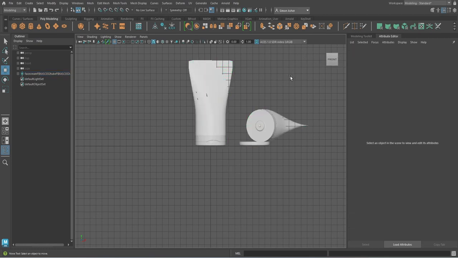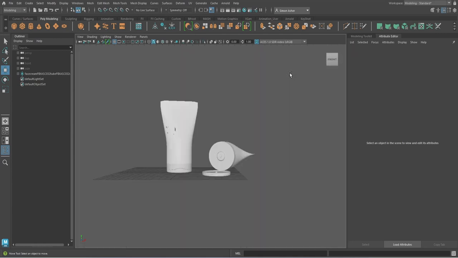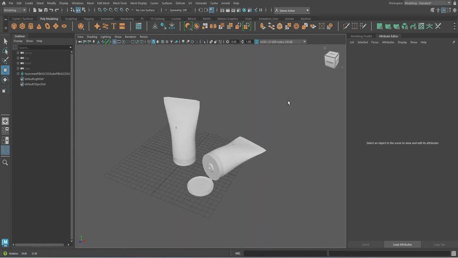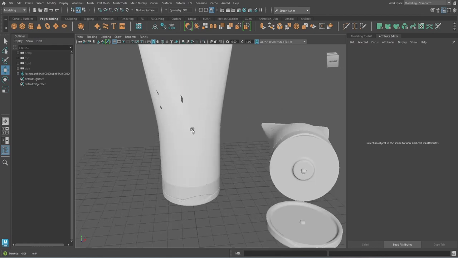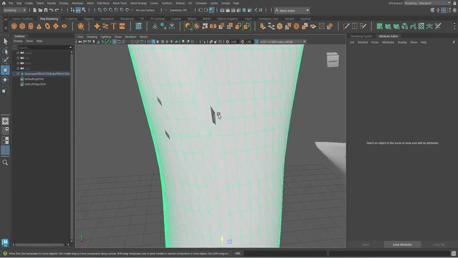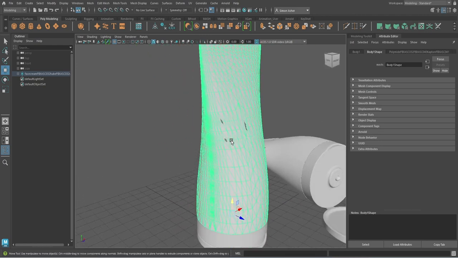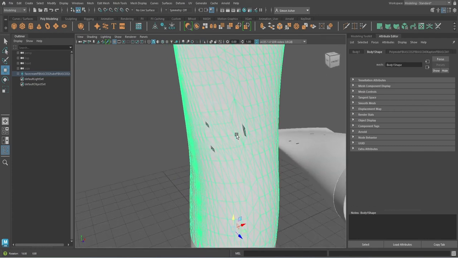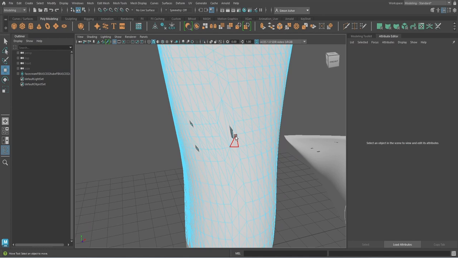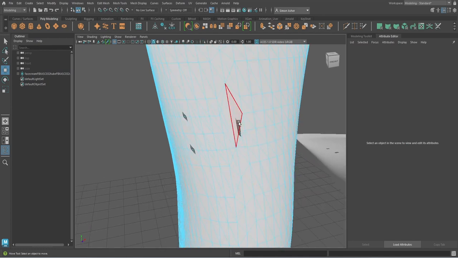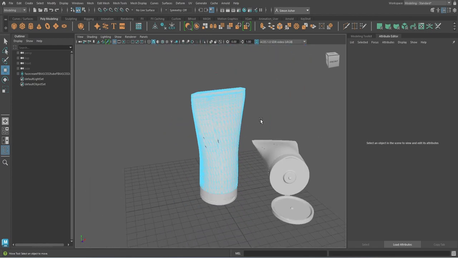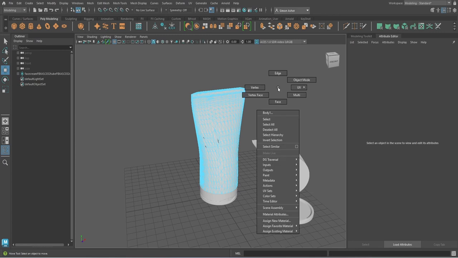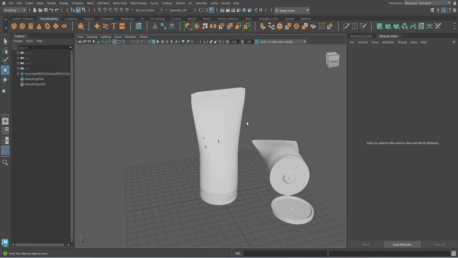Okay, so in order to unwrap them, what we're going to do, I'm sorry, I've just noticed we've got these weird artifacts here. I think what's going on, by the looks of it, is we've got some overlapping faces. Now, if you're familiar with Maya, we could get rid of those. We could right click and go to faces and start to find the ones that are overlapping. But if you're not familiar with Maya, it's a bit of a fiddly process. We'll leave it. It will turn up in the viewport when we're texturing in Substance Painter, but once we go to render it, you won't see that. It'll just annoy you while it's there, but it won't actually be visible.